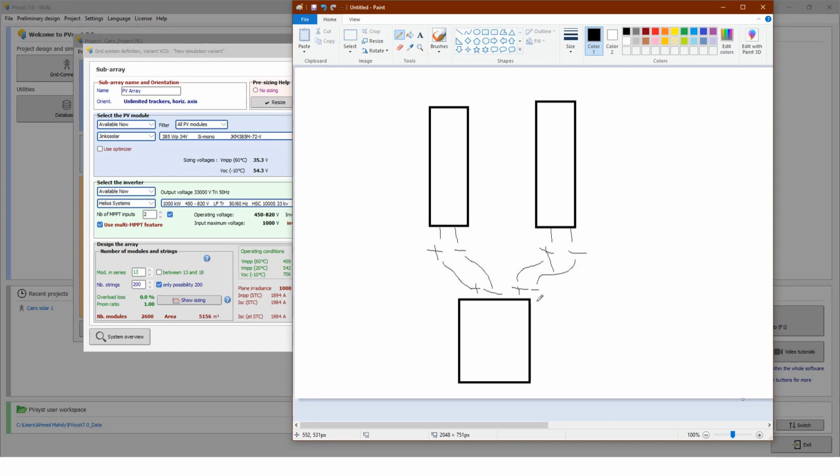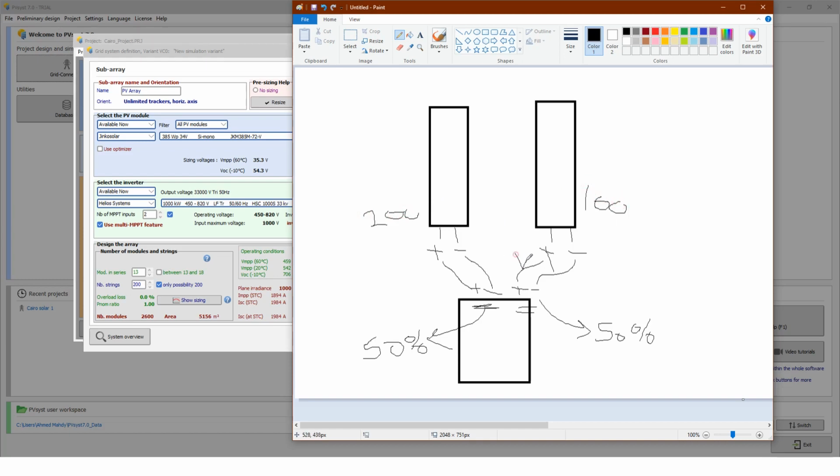Now if the multi maximum power point feature is working, what does this mean? It means that this one will take 50% of the inverter power, and this one will take the other 50%, as if we have a 500 kilowatt inverter and another 500 kilowatt inverter. If we have the multi maximum power point feature, what if we don't have it? If we don't have it, then the inverter itself will divide the load naturally according to the number of strings here and here. As an example, if we have 200 strings here and we have 100 strings here.